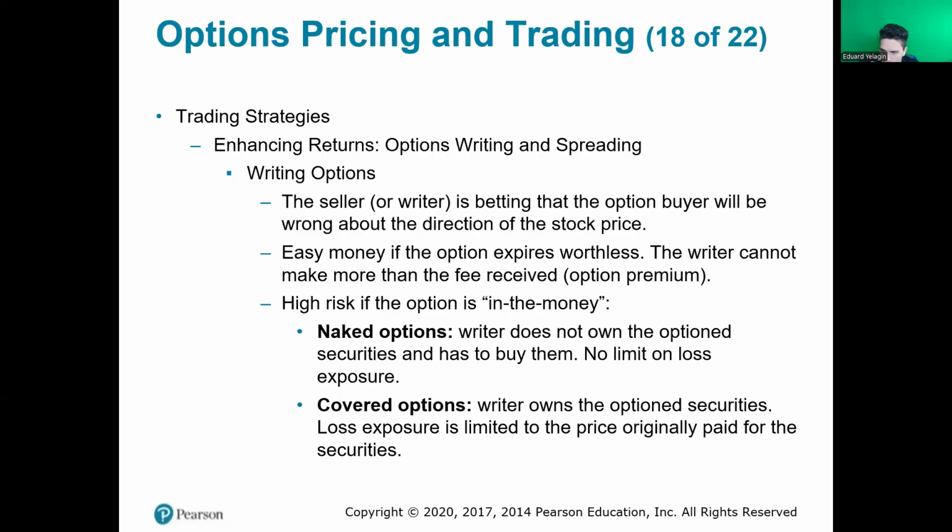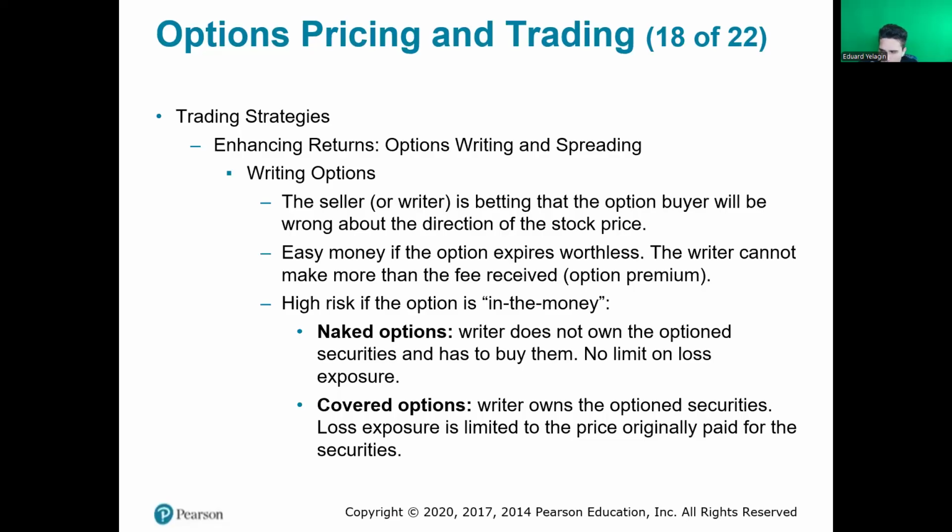So up until now, we have been focusing on buying options, but there is another side to this market: writing options, or selling them. When you write an option, you are taking the opposite bet of the buyer. You're essentially saying, I don't think the stock will move as much as the buyer expects. If the option expires worthless, you keep the premium as profit. That's why writing options can feel like easy money.